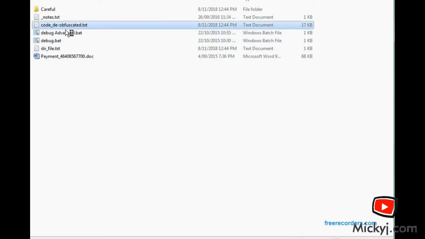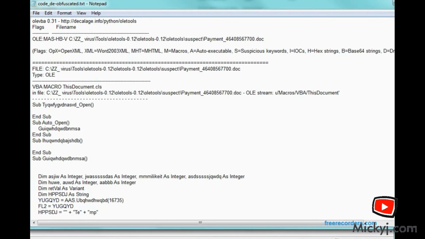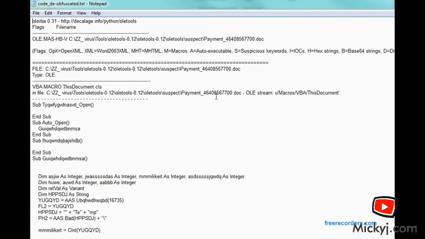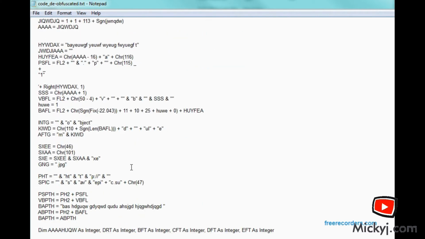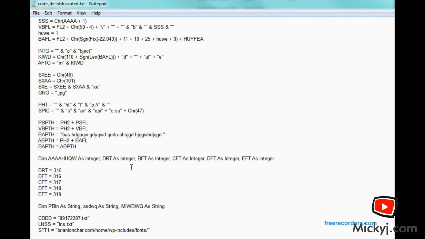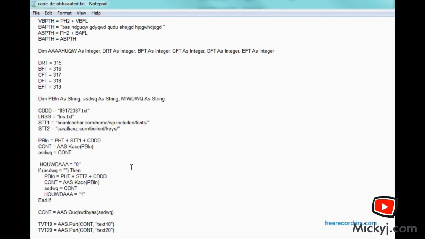Here we have the text file. It's got some headers on it from the Python tool that I ran, but in general it's fairly easy to read. You can see the input file there, and you can see what came out. It's come out in pretty much VBA. You can see what happens when it first opens, what script or sub procedure it runs, and you can see that the procedures have all been messed with or encrypted to make it hard for you to understand what's going on.